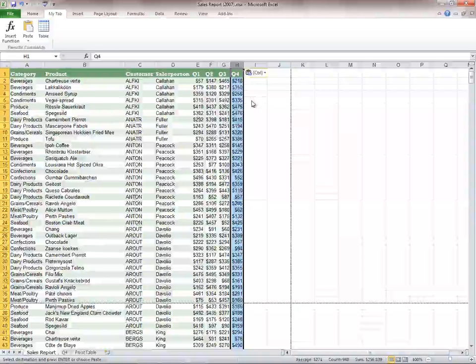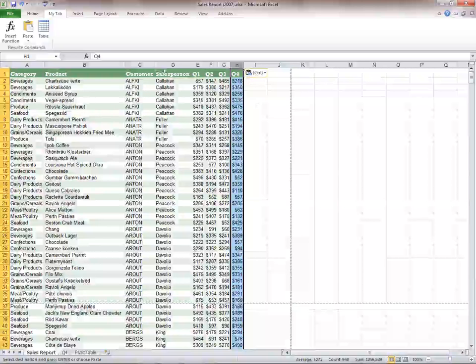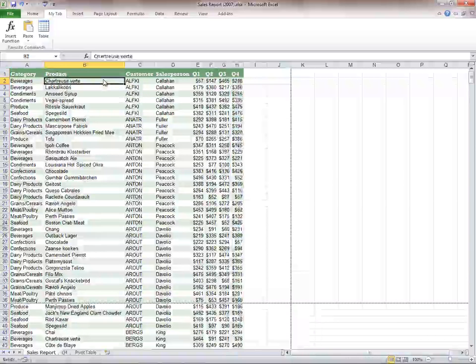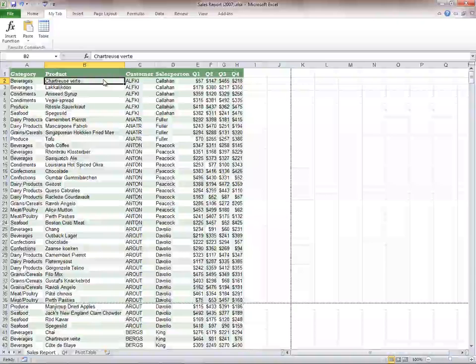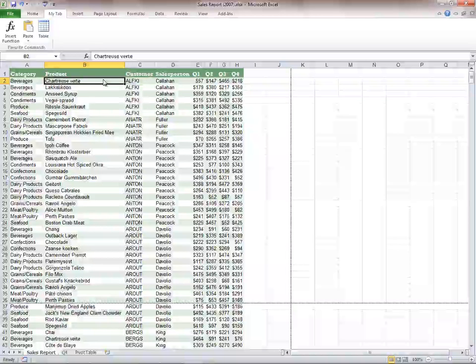Paste with Live Preview is a new addition to the interface. The backstage view that we talked about and that ability to customize those tabs are all ways that the user interface in 2010 has been enhanced. Now I want to talk for a few minutes here about some of the other elements of Excel. We're going to look at that concept of bringing your ideas to life. We know Excel's about numbers a lot of the time. How can we make this easier to visualize this information, to get more out of the data that we're working with? So I'm going to walk you through a few ways that you can think about this.